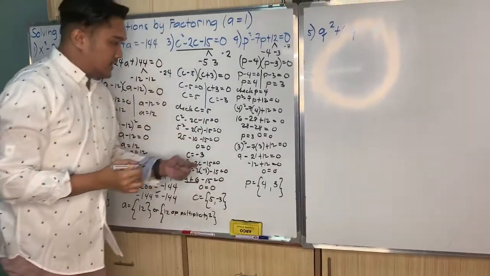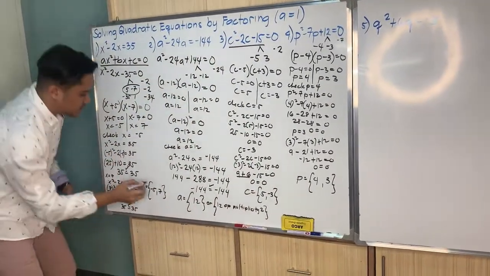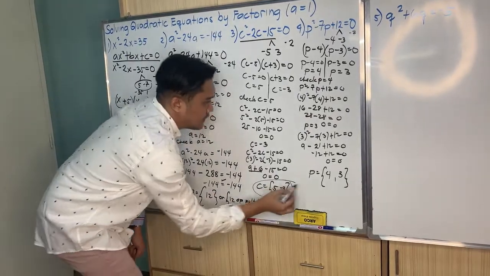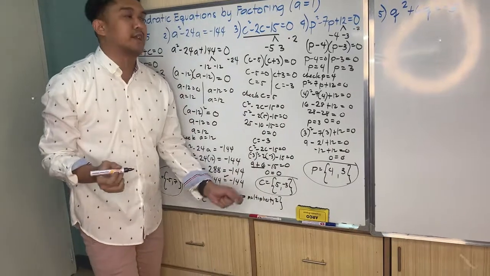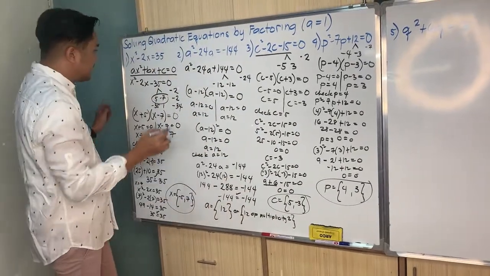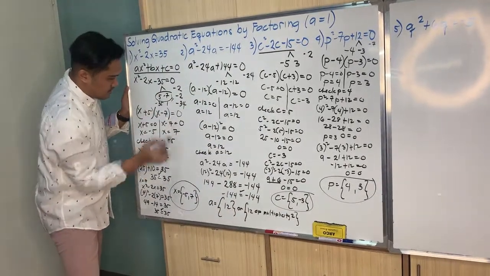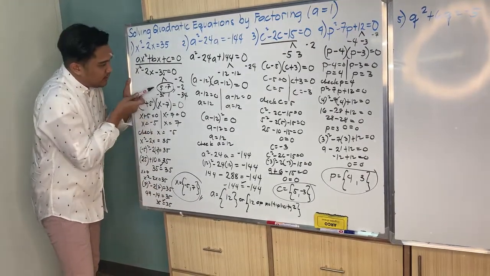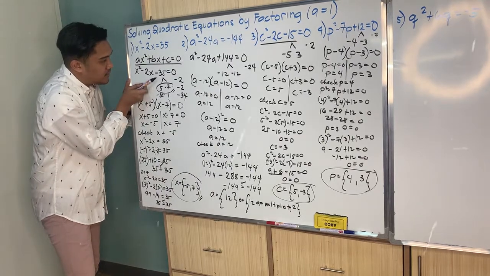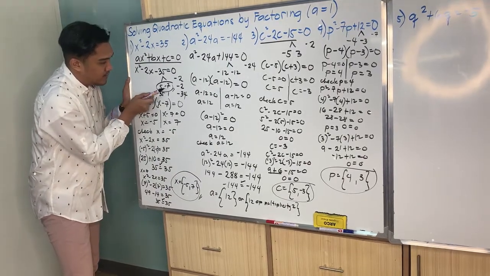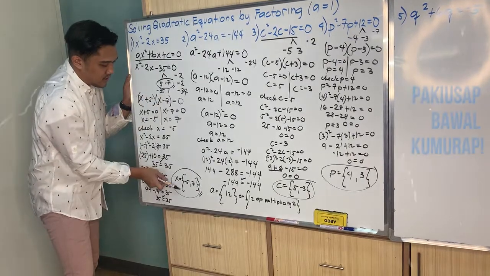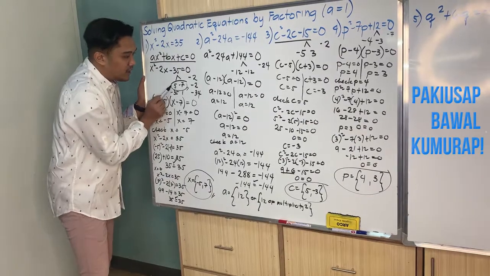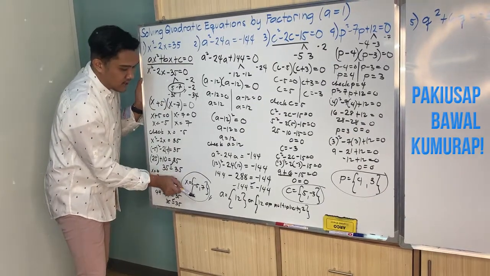Okay. Pag tinignan nyo yung mga sagot natin dito at saka ito, gusto ko i-compare ninyo yun dun sa dalawang factor kanina. Ito yung dalawang factor. Ito at saka ito. Ano mapapansin ninyo sa sagot? Yung factors nung negative 35 na ang sum ay negative 2 ay 5 at negative 7. At ang solution set natin ay negative 5 at positive 7. It means that pag pinalitan mo lang yung sign niya, yun na yung solution set.